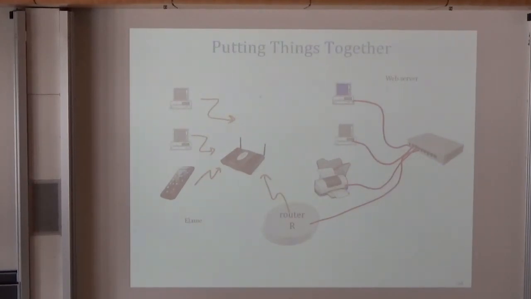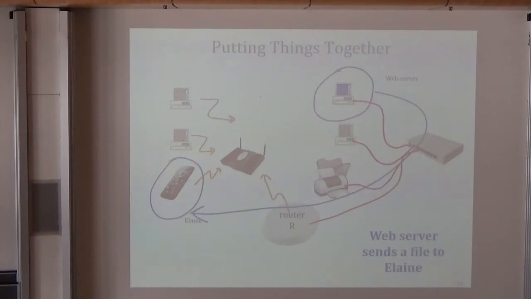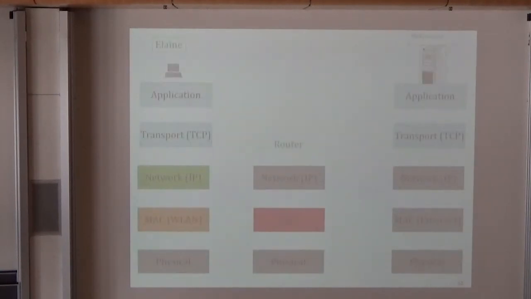So imagine here, I am transferring some data from a web server to a mobile. The web server is connected to Ethernet, and the mobile is connected to Wi-Fi. And assume that the two are directly connected by only one router, which is the simplest case. Then we can observe what happens at the mobile on the left, the router in the middle, and the web server on the right.